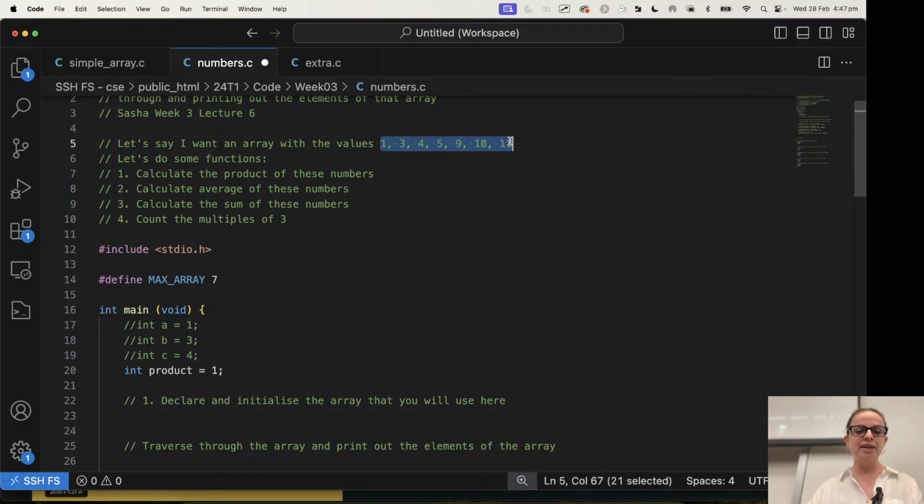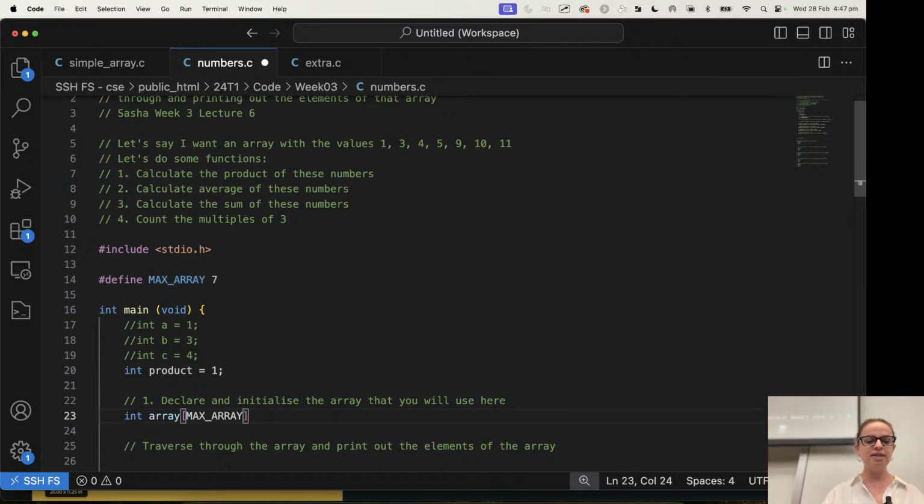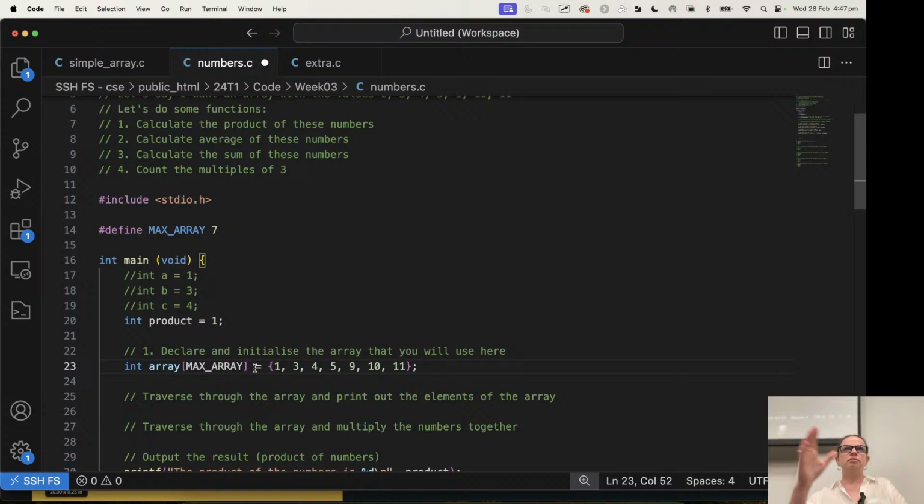So these values look like ints. So I'm going to have an array of type int. So declaring it int, I'll be really creative. I'll call it array. And then I'm going to give it a size: 1, 2, 3, 4, 5, 6, 7. How convenient. I also have a hash defined max array that's 7. So I can also use this to define my array, or I can use a 7 depending on what I'm using it for in the context. And then I'm going to initialize it by giving it the values that I have here. Okay. So that has declared and initialized an array.